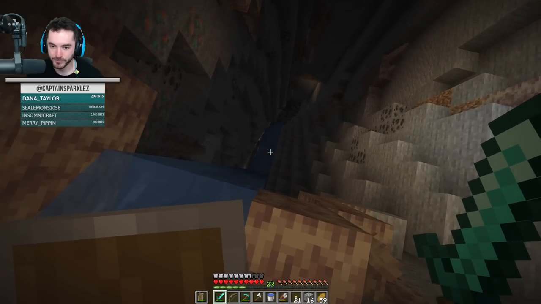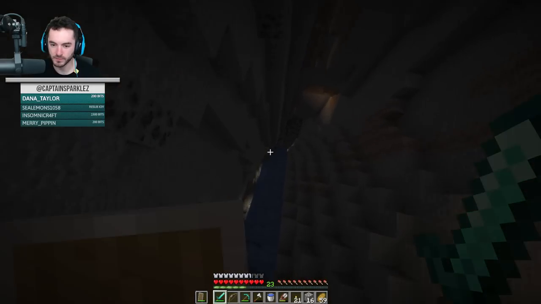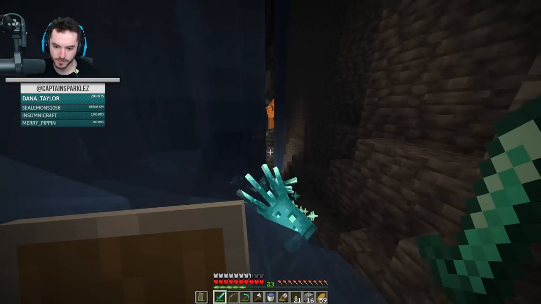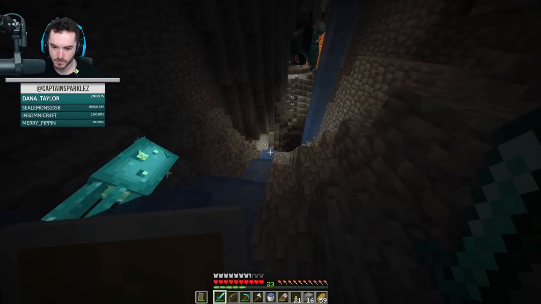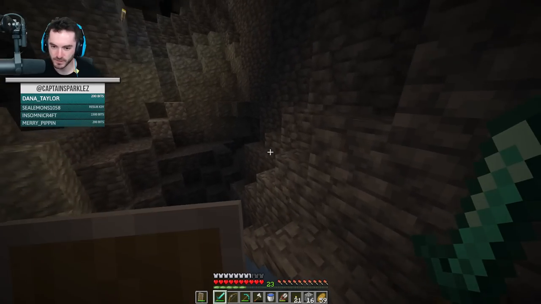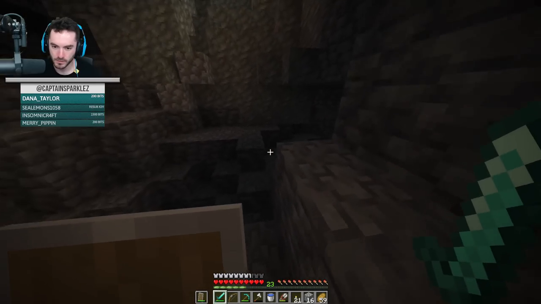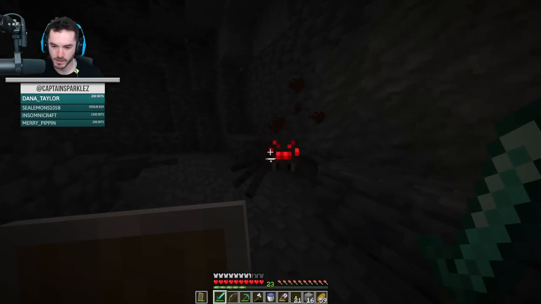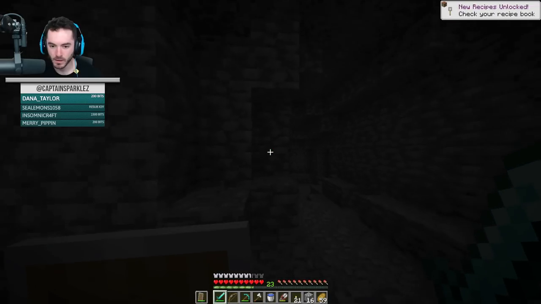I need to go back down. It's fine. I was really close by. It's easy enough. Whee! I got this. Ancient cities, they're a little distracting. You get consumed by the fear, and you forget everything that you were trying to do at the same time.